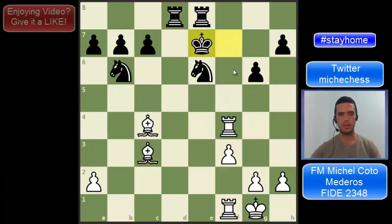So let's go to the next. In this position, it is white to move. And white has a pawn down. So let's find some weaknesses in black's position. We can see black king is in the same line as the rook. So probably we can get advantage of that.